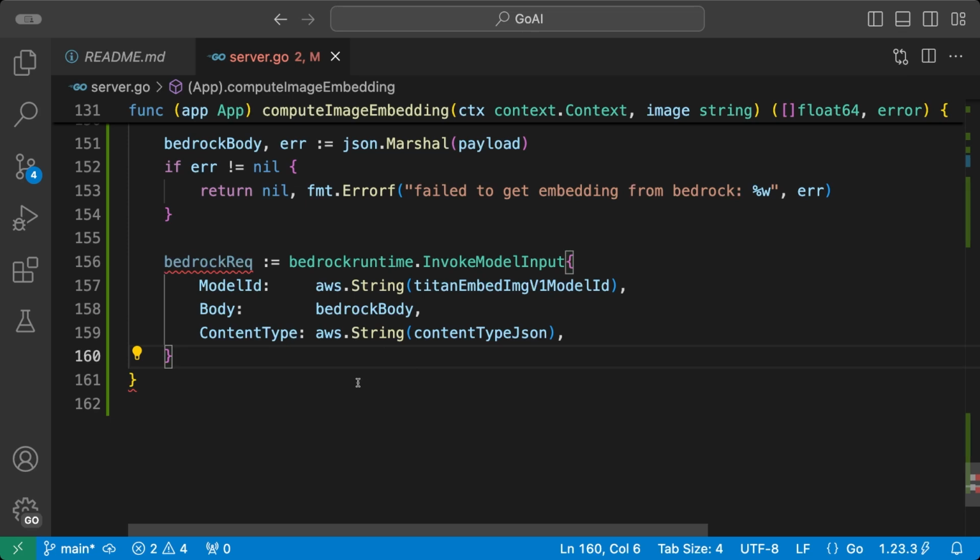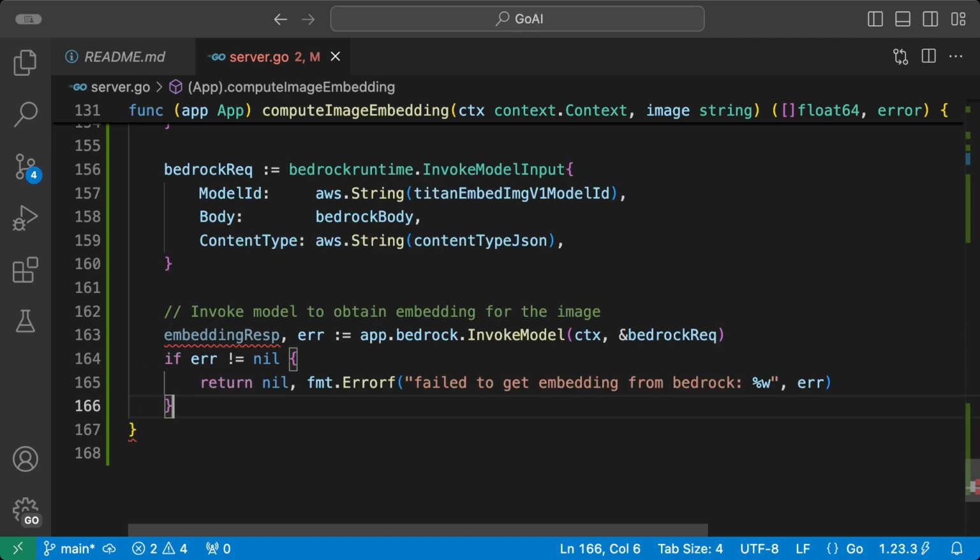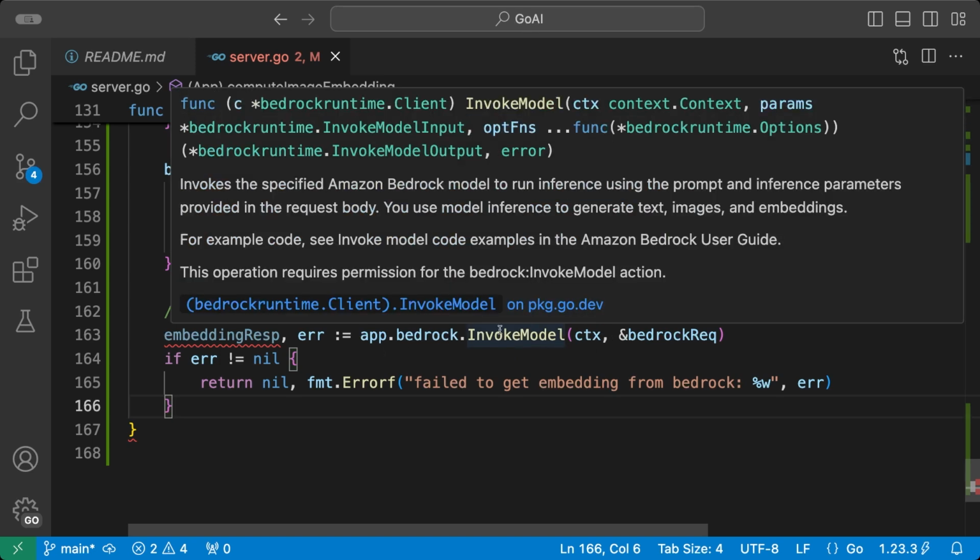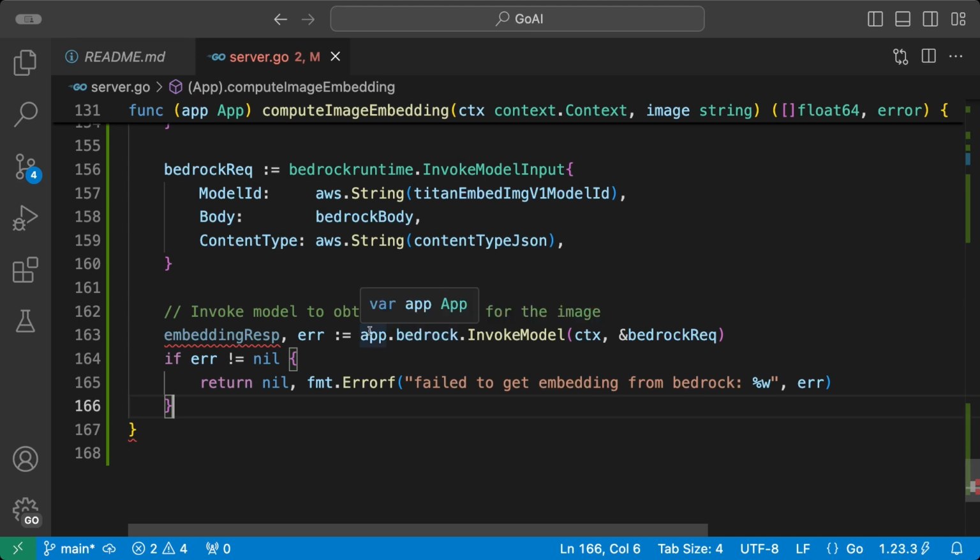Now that we have this, we can do an invocation in order to get the inference. The inference is when you have the image, you pass it onto the model, and it answers with a representation of the image where it has extracted characteristics in these 1024, in this case, different numbers. So what we are going to do here is the invocation of that model, the Titan one, using the image that we were provided by the frontend.